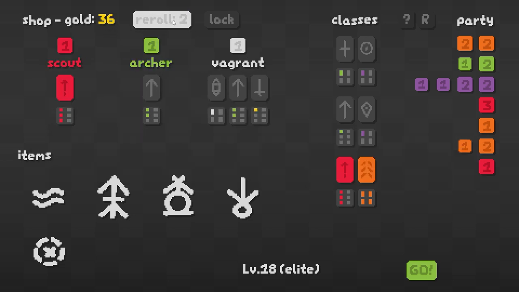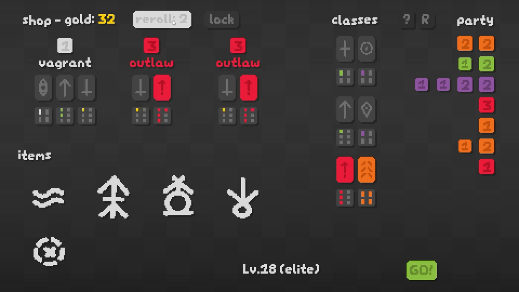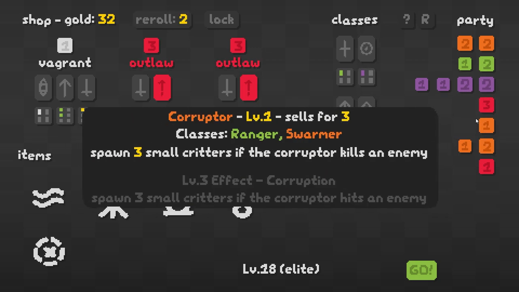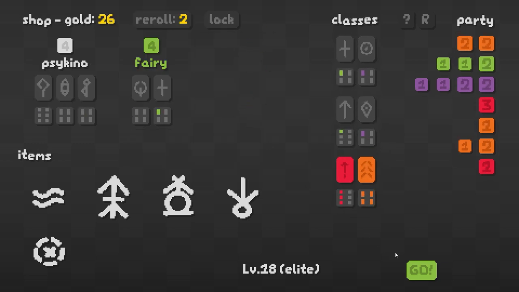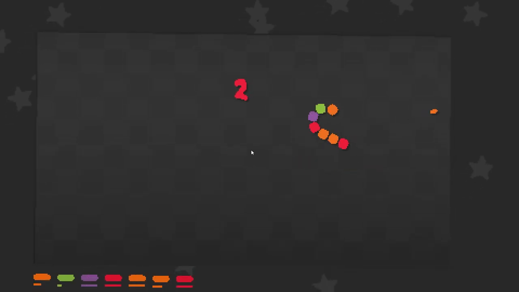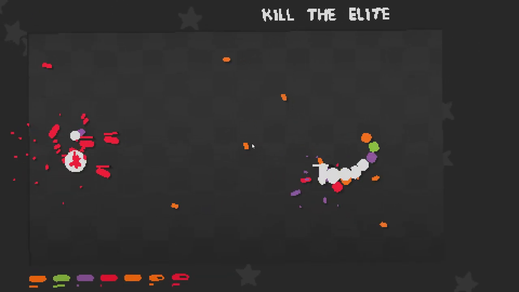Let's see. None of these. Didn't we just get that? Yeah, we're looking for Beastmaster. Beastmaster and Corruptor. I mean, we're looking for a lot, but Beastmaster and Corruptor are the main two. Yeah, 10 gold to reroll your perk choices would be a decent trade. Yeah, I agree.